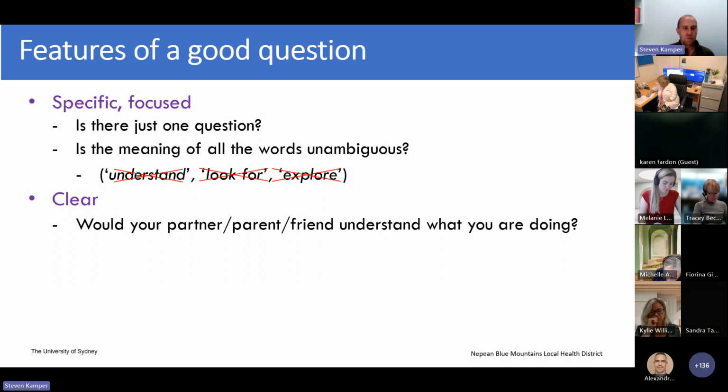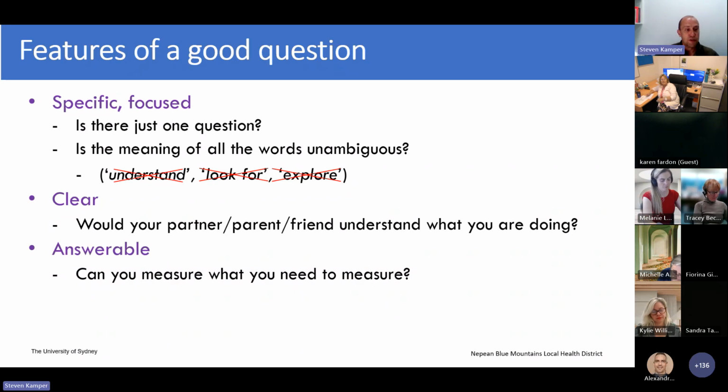Now, we kind of get used to holding information professionally, I guess. Maybe I'm speaking for myself. It's my impression that that happens. But actually, for a research question, it needs to be really, really clear. And I'd argue that that clarity should extend to being able to explain it pretty simply to someone from outside your field.